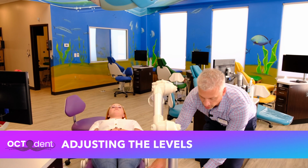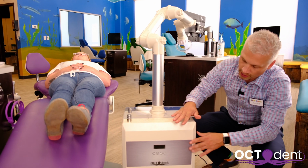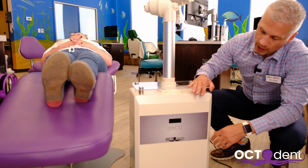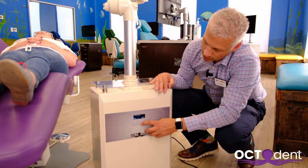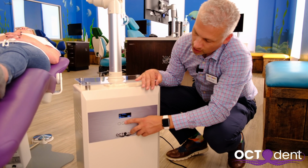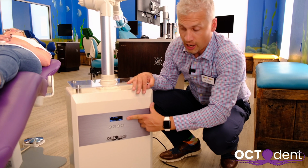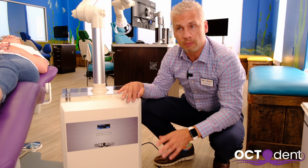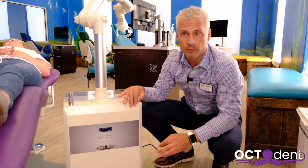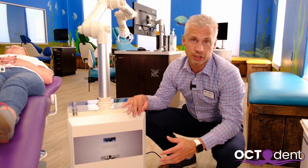Now, as far as the volume levels and the power of the unit, we have 10 levels on the unit. Generally, I'll use somewhere between 4 and 7. The reason I've chosen those is because I'm mostly concerned about making sure I'm capturing all of the aerosols, but I don't feel like I need to use 10 every single time.